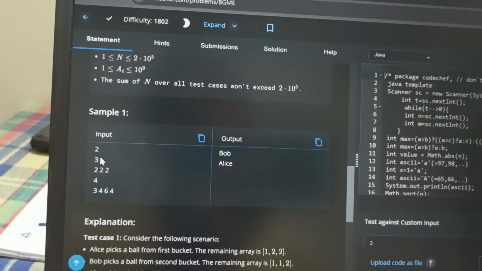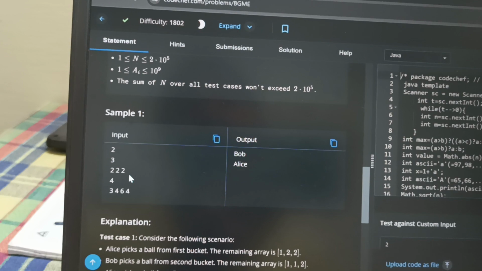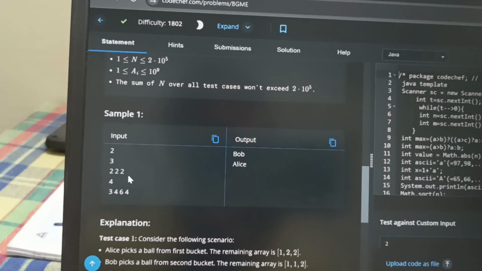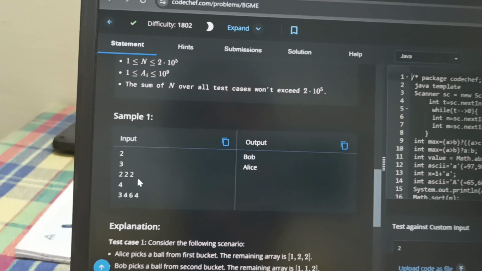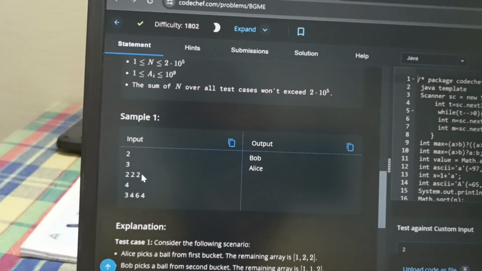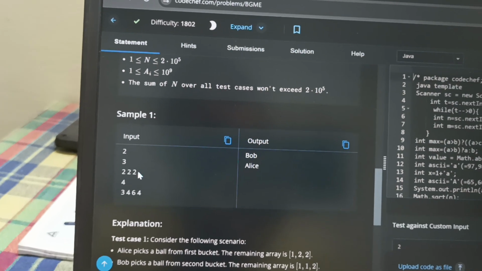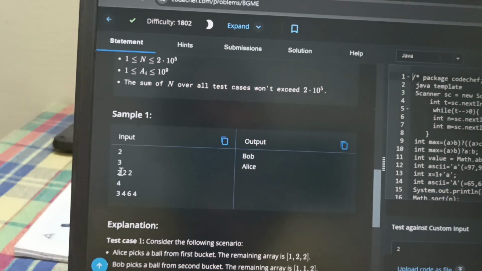Here the input is the number of buckets, and then the number of balls in each bucket. In the first case, the input is 3 buckets which contain 2 balls each.